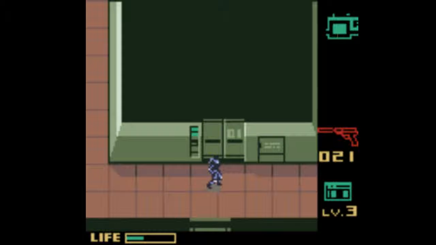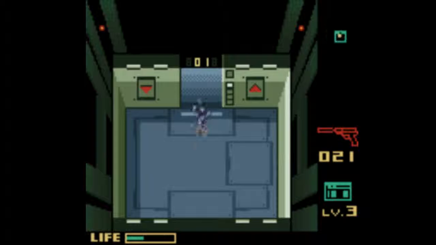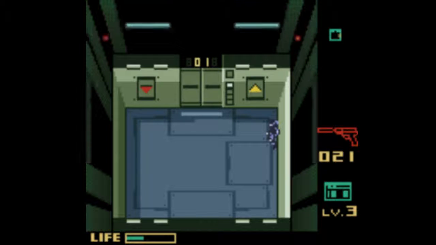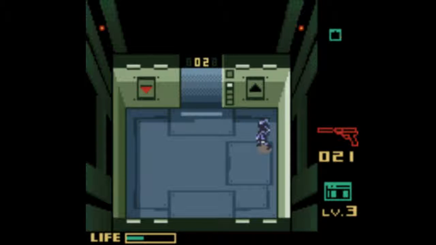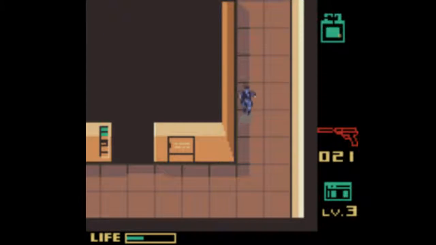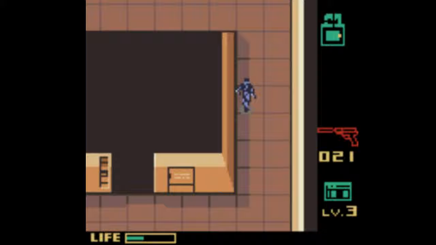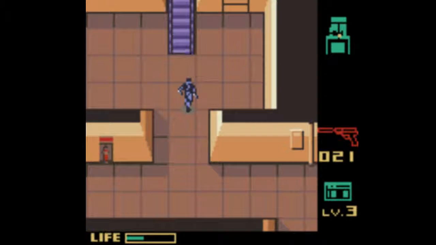I think I actually have to go up one more, because I'd be a dumb. Level 2. There we go. Let me check my timer. Okay, not great, but not terrible. Let's take a look at this map. Okay, so, yeah.